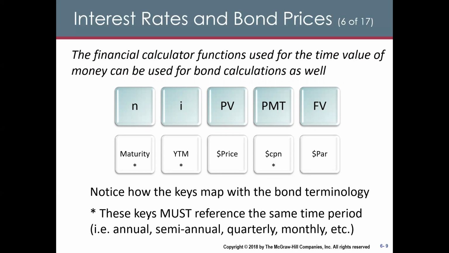So another easy way to do it is to use the financial calculator. And again, we see those things, N, I, PV, payment, and FV on your financial calculator. So the maturity date is the number of payments. I is the interest or the discount rate. It's the yield to maturity you're going to use. Present value is the current price. The future value here, however, is not zero as in previous examples, because at the end of the maturity date, you are supposed to have the par value received. So the future value is the par value, and the payment is the coupon you are going to receive.